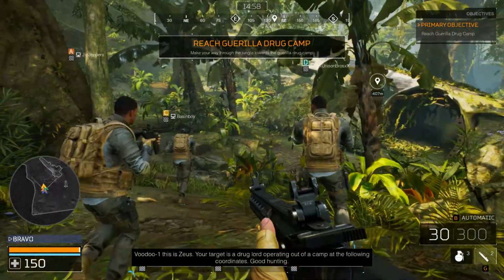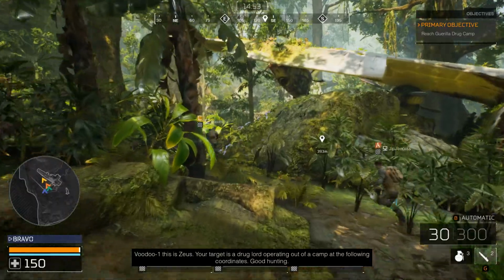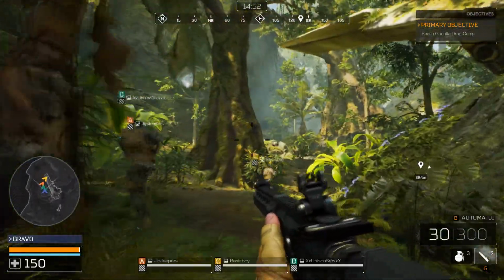Voodoo 1, this is Zeus. Your target is a drug lord operating out of a camp at the following coordinates. Good hunting.